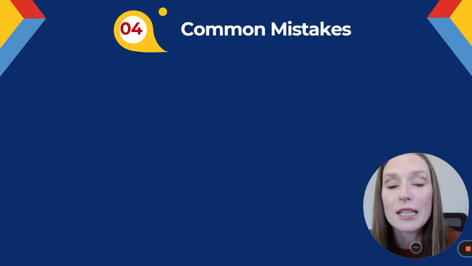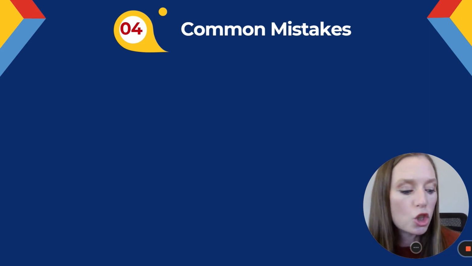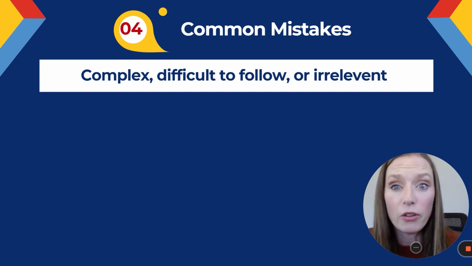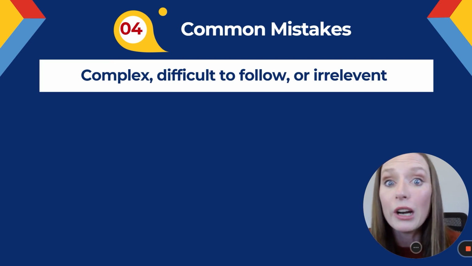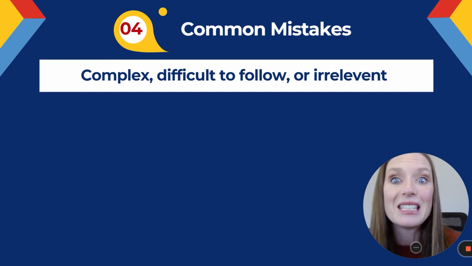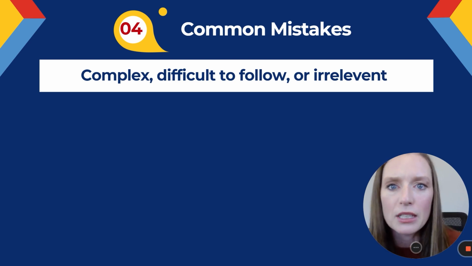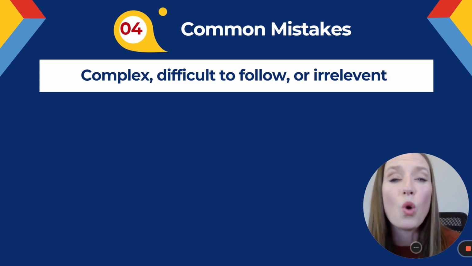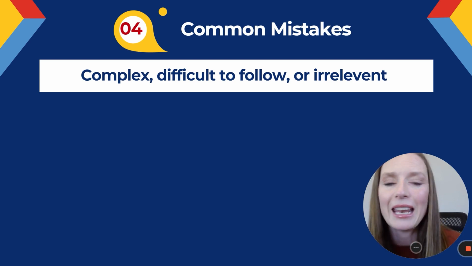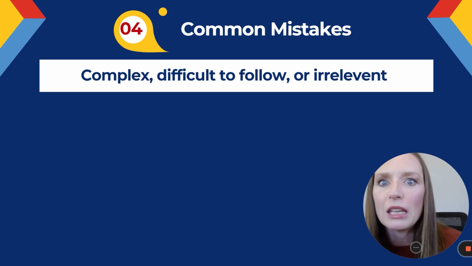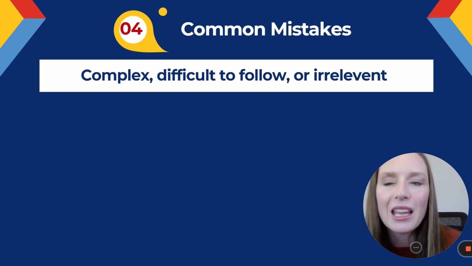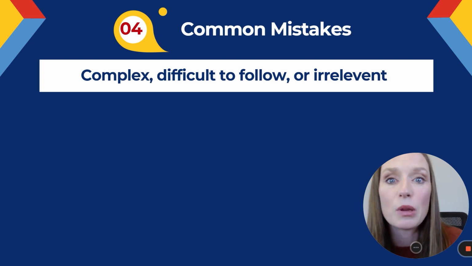Here are some common mistakes that I see business owners make and employees make when making SOPs. So the first one is they make it really difficult, complex to follow, or irrelevant. What I mean by that is they systemize and write SOPs for something that has nothing to do with their business, or they use this process once in maybe every 5 years, and it's not a way to improve their business. If they're writing SOPs for something that's a one-time thing, it's hard for that success to be repeated.